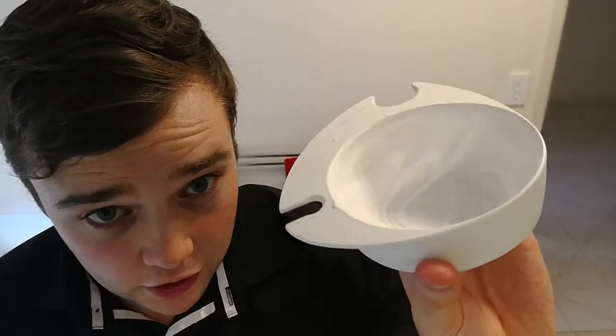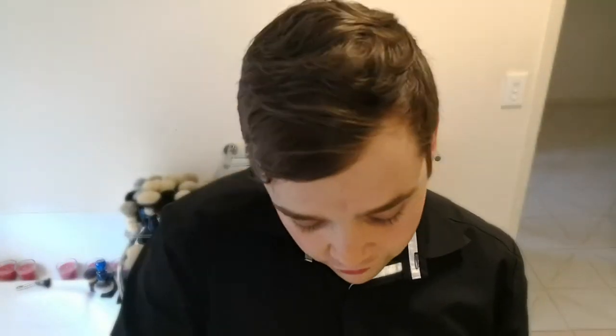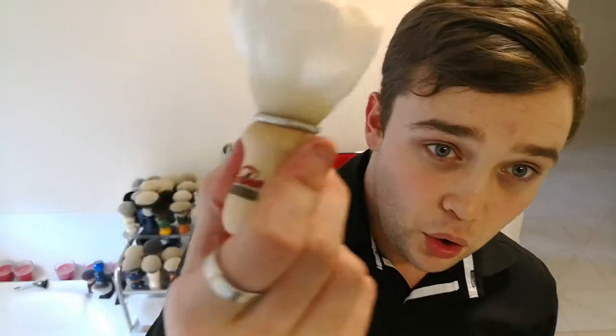I've got it lathered up in the shave bowl, which is absolutely awesome. It's very hard to see because it's a white bowl. For some reason I didn't really think about that when I opted for the white over the black. If I was able to choose again I would go the grey — I like that stony sort of look. It's a nice creamy lather in there, whipped up with the Samogue 2000.